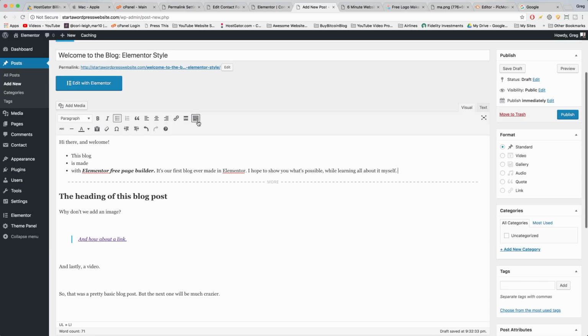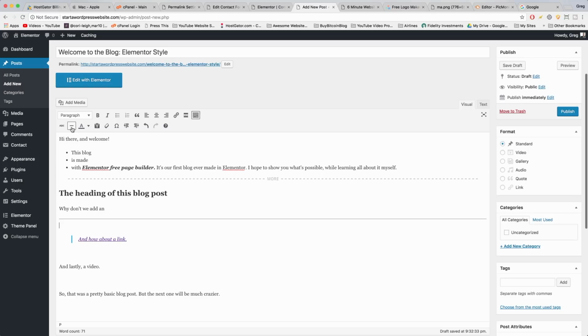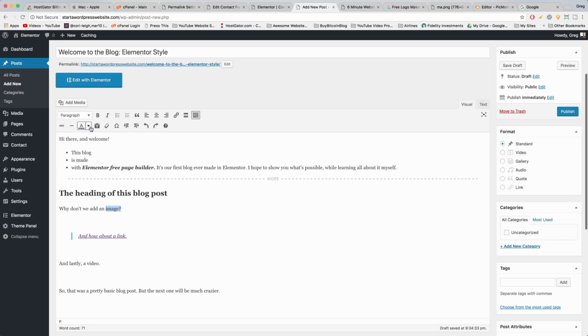You can open or close the toolbar here. This is a strike through on the upper left lower section, and then there's a horizontal line to break up some text as well. Following that is the text color. Just click on the drop down arrow. You can choose a color, or you can add your own custom colors right here if you want to use them more often. Then we have paste as text.